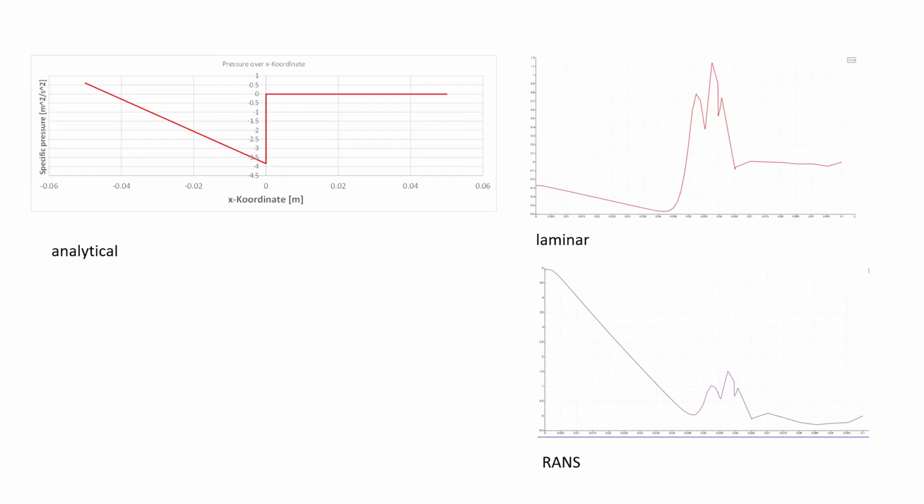One reason is that in the model I built on the right side, I only had a length of 50 millimeters. Normally for CFD calculation, this length is too short, meaning we have some interaction between the diameter shift and this tube length. Normally it should be much longer, nearly 500 millimeters. I chose this length because of the calculation time, but what you see is that we get results which are quite near the analytical approach.